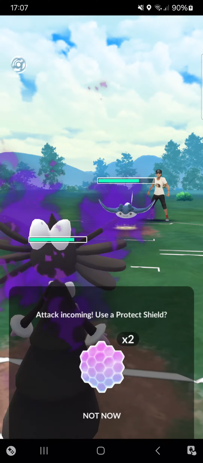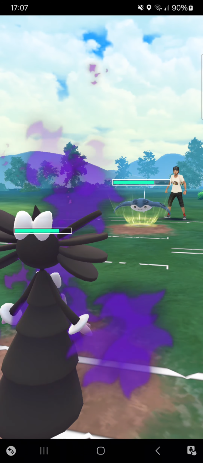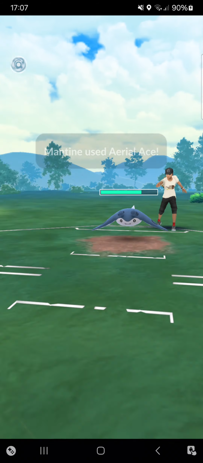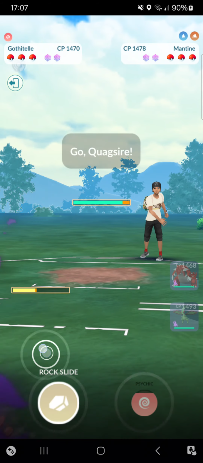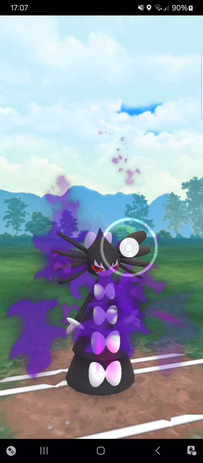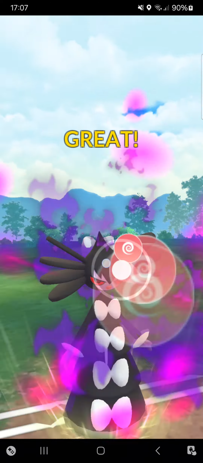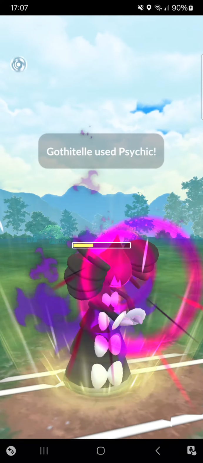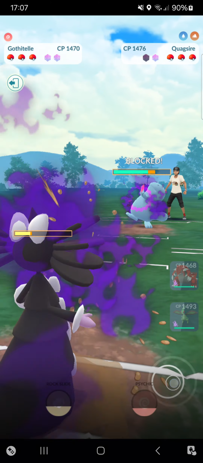The fun thing is that the opponent is staying in actually. I think that's quite okay. Opponent Aerial Aces, that's fine. Opponent is switching into Shadow Quagsire. Ugh. It's a bad combination. Going at least for Psychic here. Will be shielded. Yes. That's fine.